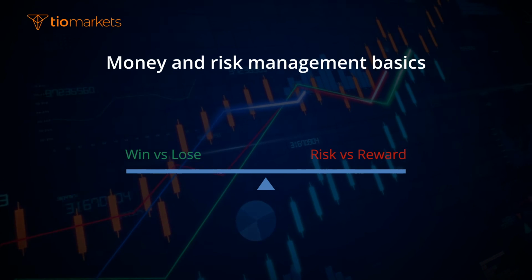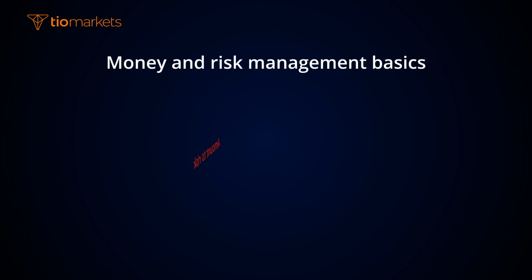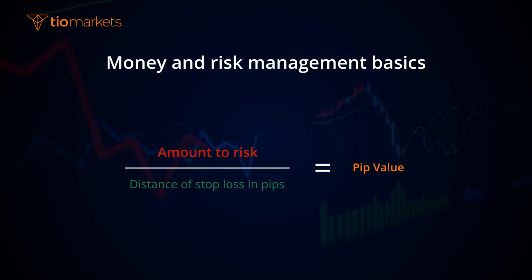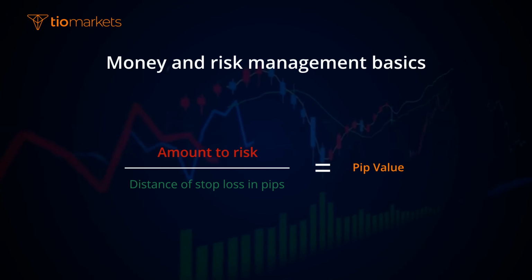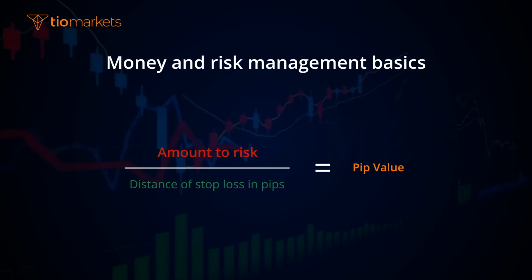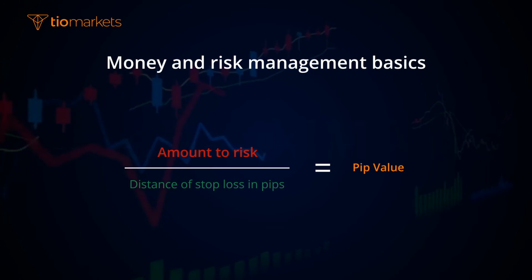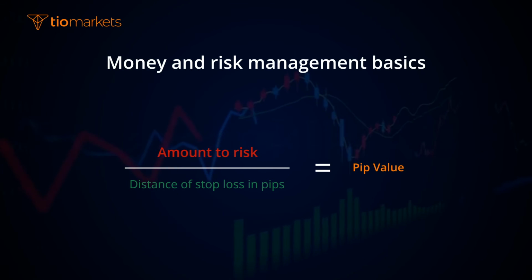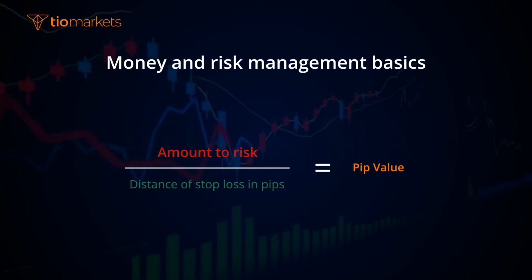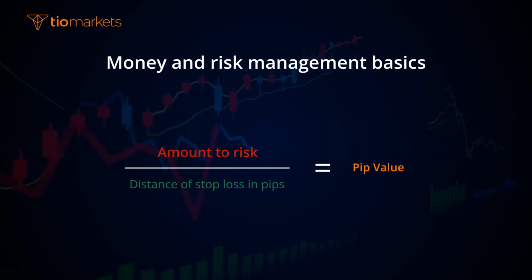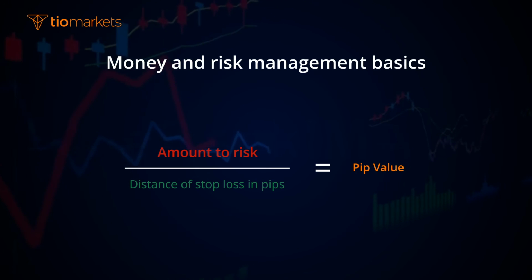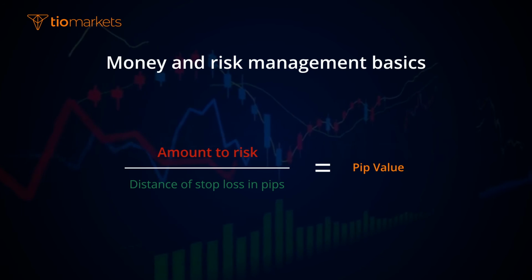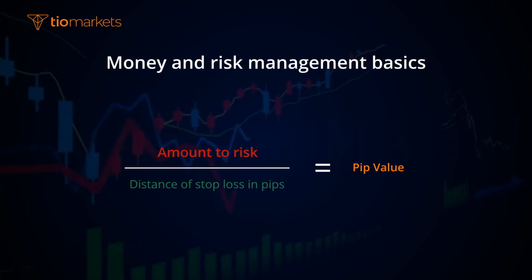I will show you how you can do this. First, decide how much you are willing to risk per trade. This should be a small percentage of your account balance, and you should also be consistent with it. Once you know what this amount is, simply divide it by the distance between where your entry price is going to be and where you plan to put your stop loss in terms of pips. If the distance is 50 pips, for example, then divide your amount to risk by 50 pips. This should give you a value per pip. Then select a lot size that is equivalent to or less than this value per pip.